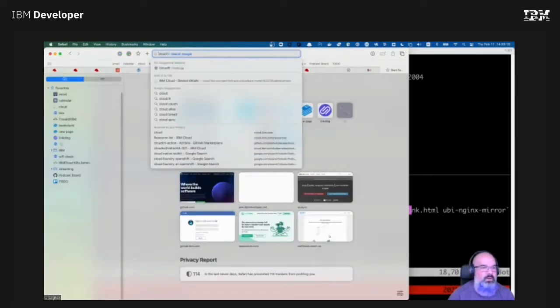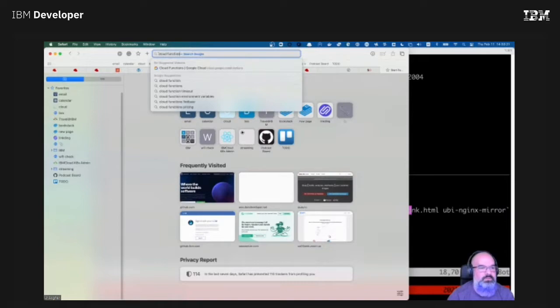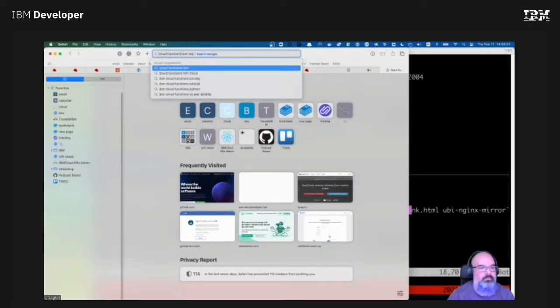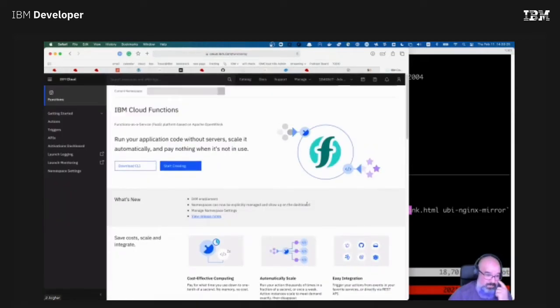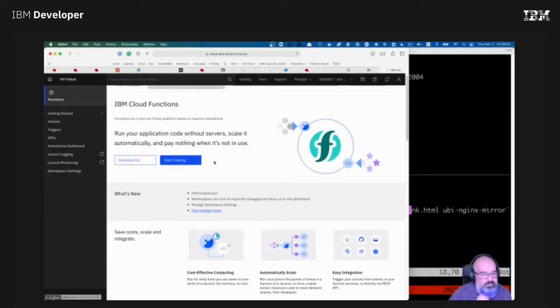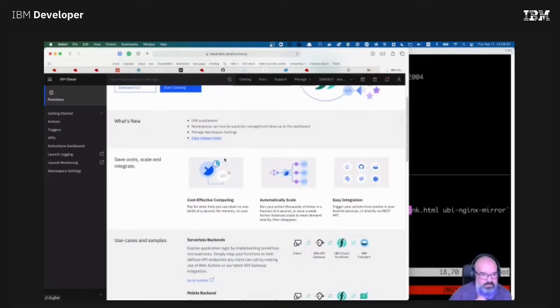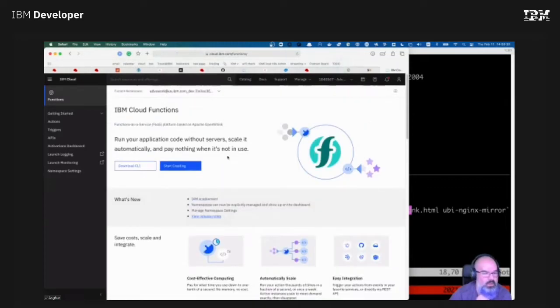Give me a second. Cloud Functions, IBM Cloud, right here, which is the exact same thing. It's based off of something called Apache OpenWhisk, and it is ridiculously cheap.